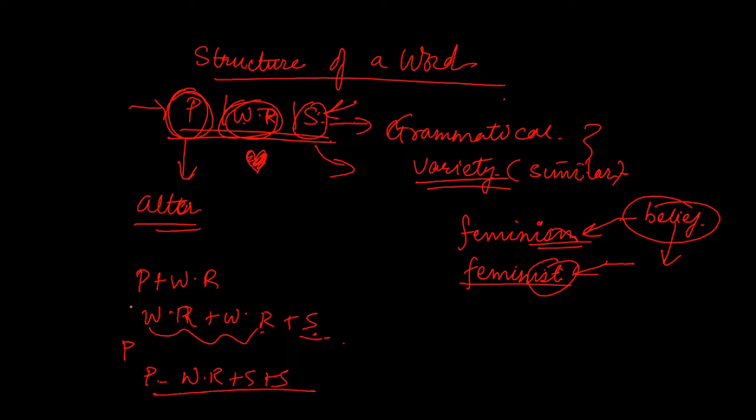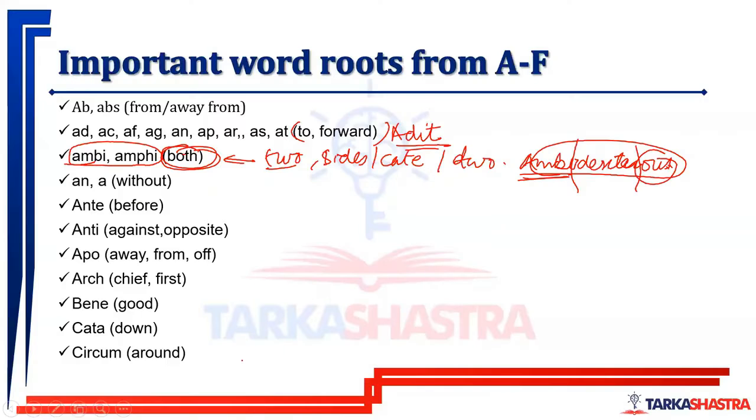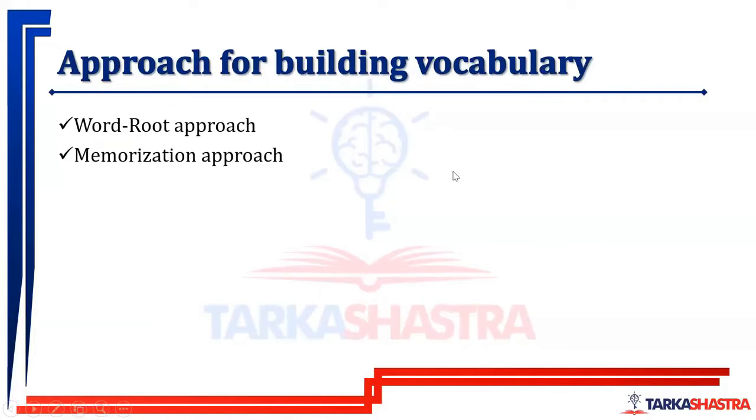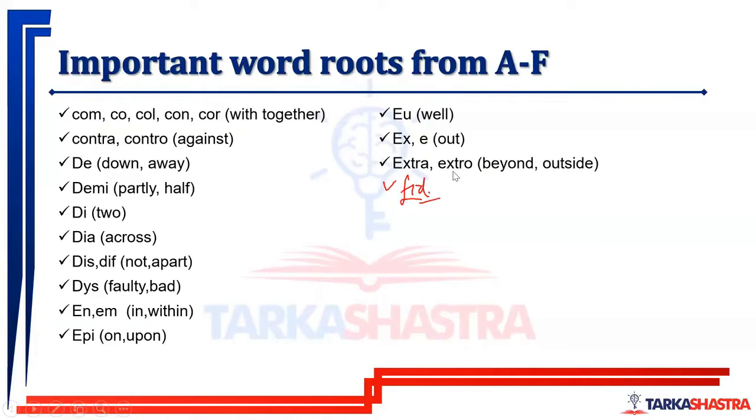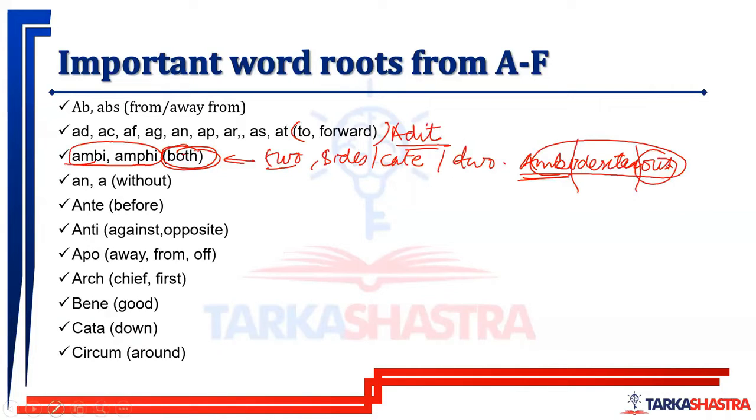So any type of combination is possible. We just need to understand what is the prefix and what is the suffix and try to segregate it as far as our knowledge goes. If you are able to identify the word root or the word roots, in many cases you are going to be able to tackle everything. So here, when we take a look at ambi, dexterous, we can say ambi is one word root.